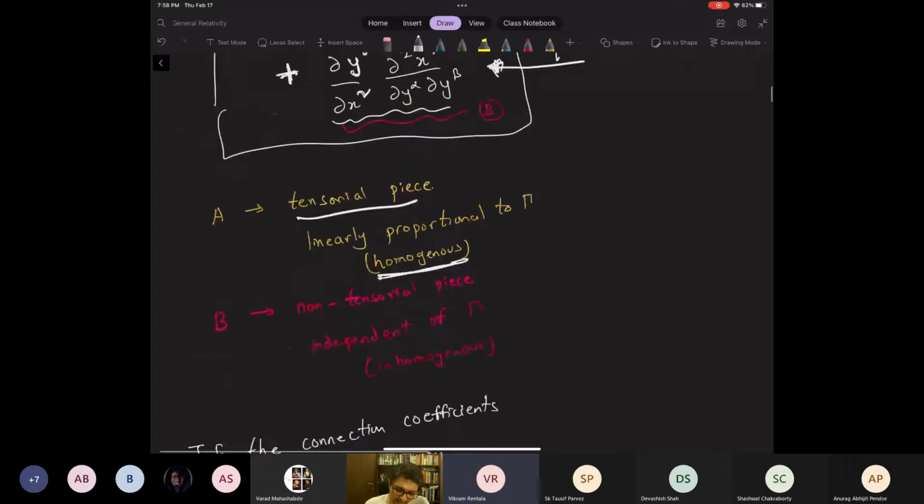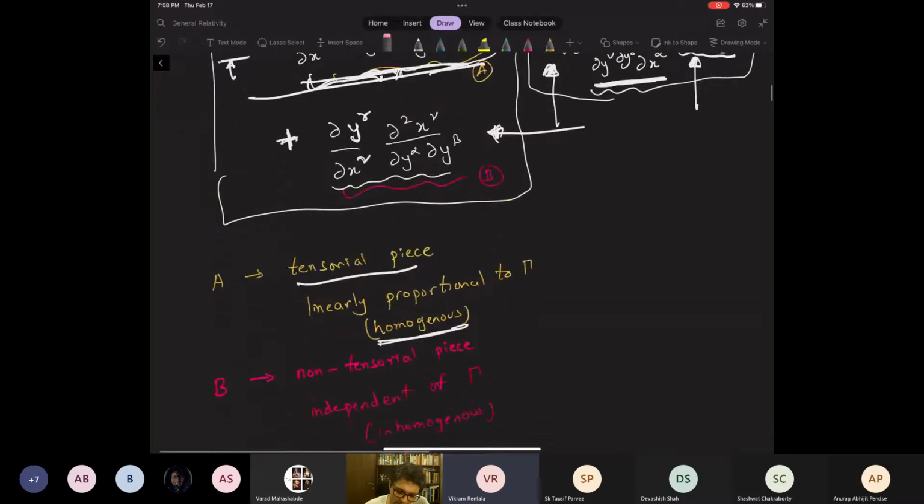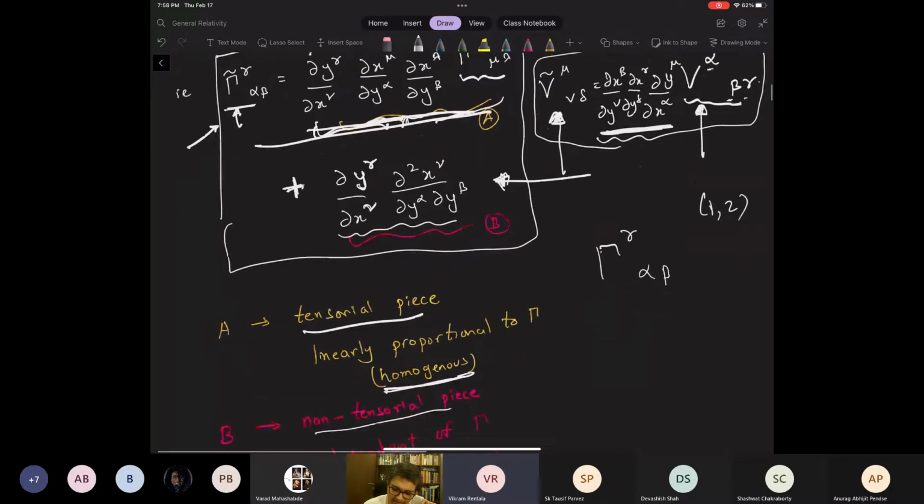Okay, and this second piece is called non-tensorial. It doesn't transform like a tensor. Indeed, just a specification of the coefficients, even though gamma, the way we've written it, looks like a tensor, like the coefficients of some 1, 2 tensor. But the way that gamma must transform in order for your parallel transport to be consistent in any basis ensures that gamma doesn't actually transform like a tensor. It has a different transformation property. So the important point is gamma is not a tensor.